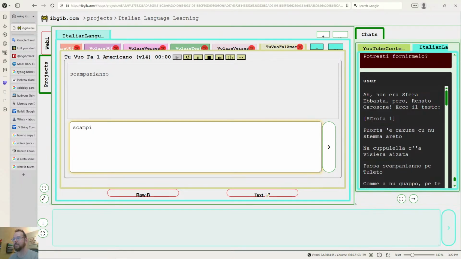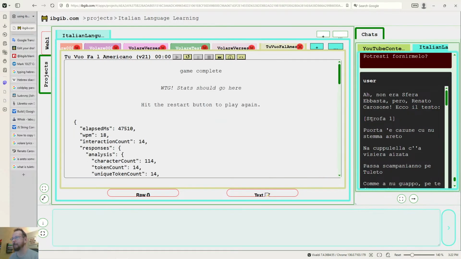Scampan. Campaniano. Tuletto. Come. Guapo. Fa. Guarda. You will see. Guarda. Okay, so this is just raw stuff right now.